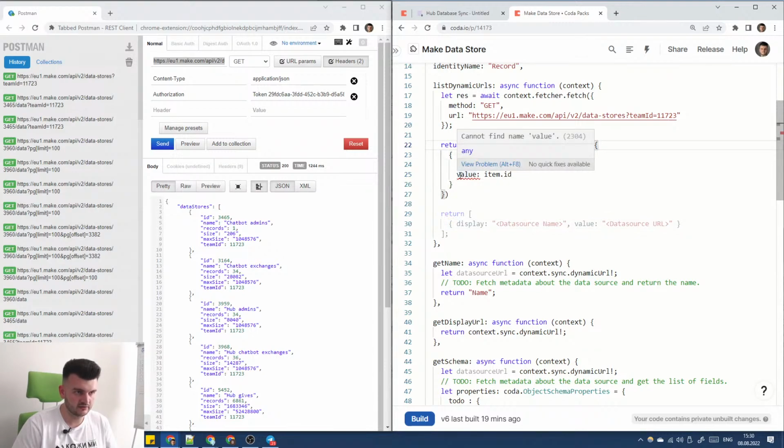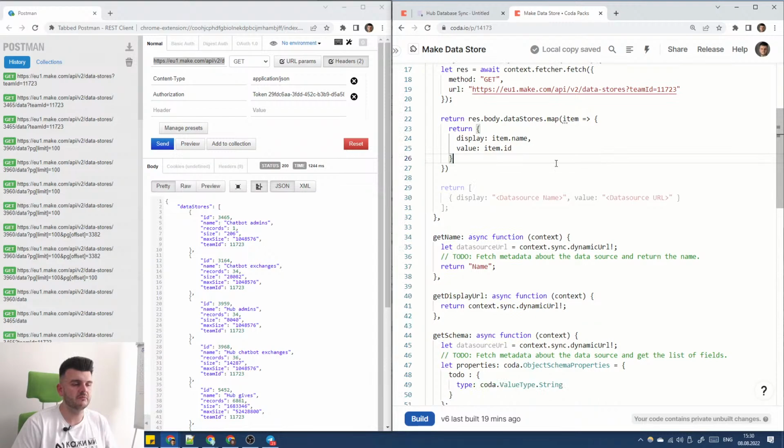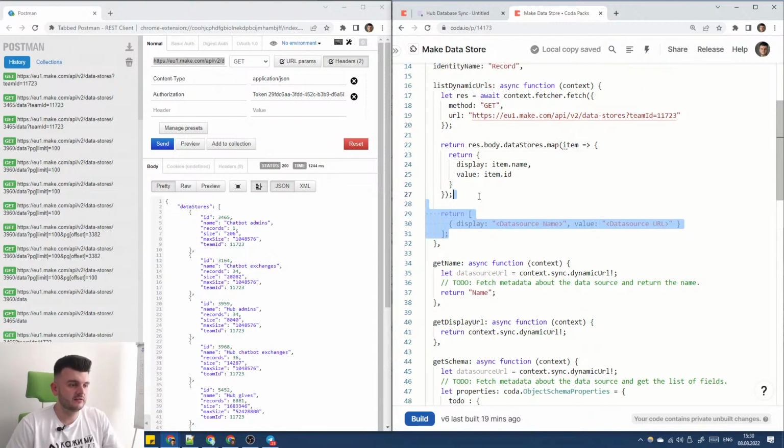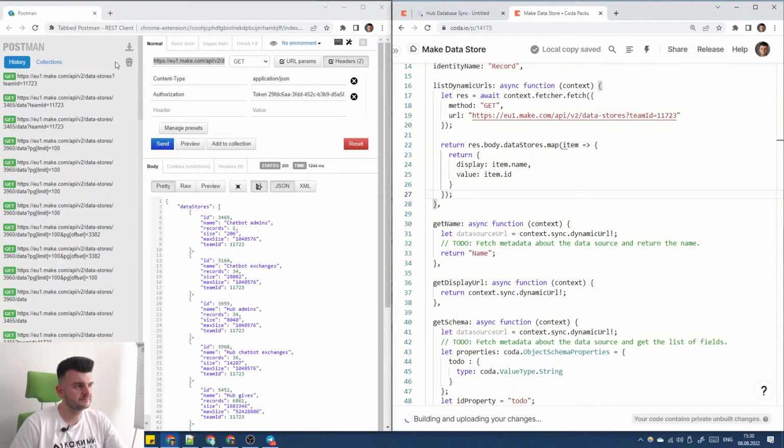So why can't it map? Because we have to return an object. And build.